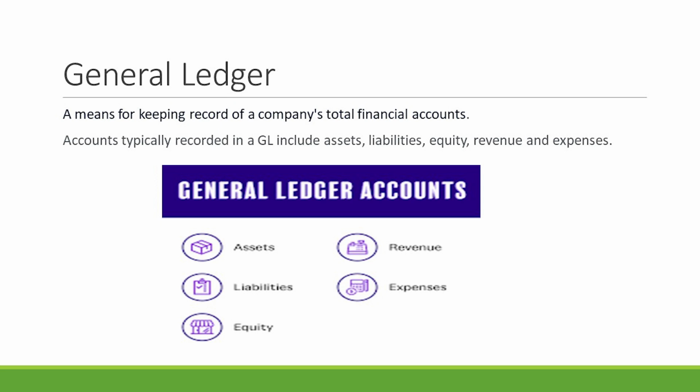Rather than searching around for information, combing through your bank statements, credit card statements, looking up invoices, and all of those other things, the general ledger allows you to see all of the information in one place. So you want to have your accounting records in one place so that they can be effectively used for decision-making purposes. Also, it allows you to manage your day-to-day transactions and stay on top of possible accounting errors.